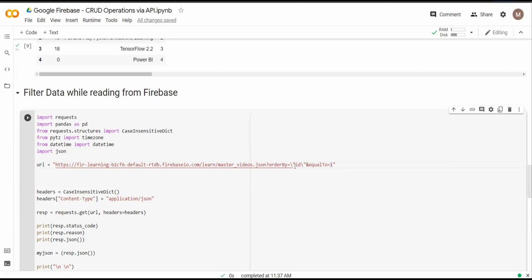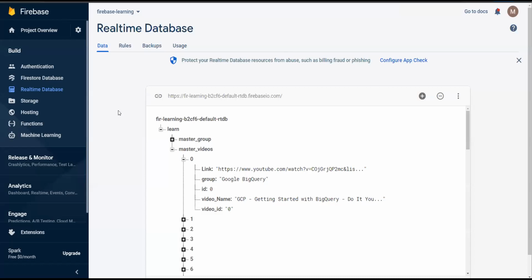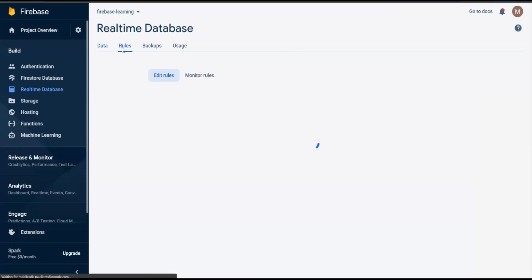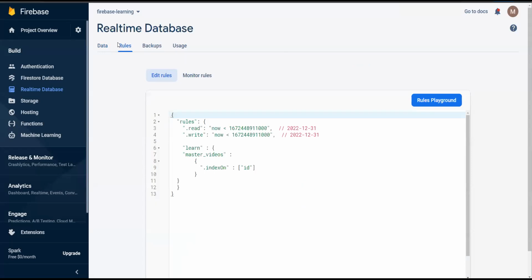Now, before you can run this, there is one more change that you need to make. Because you're going to filter on ID equals 1, you need to set up rules. So go to Firebase, click on rules, Firebase real-time rules, and then you need to set up rules like this.